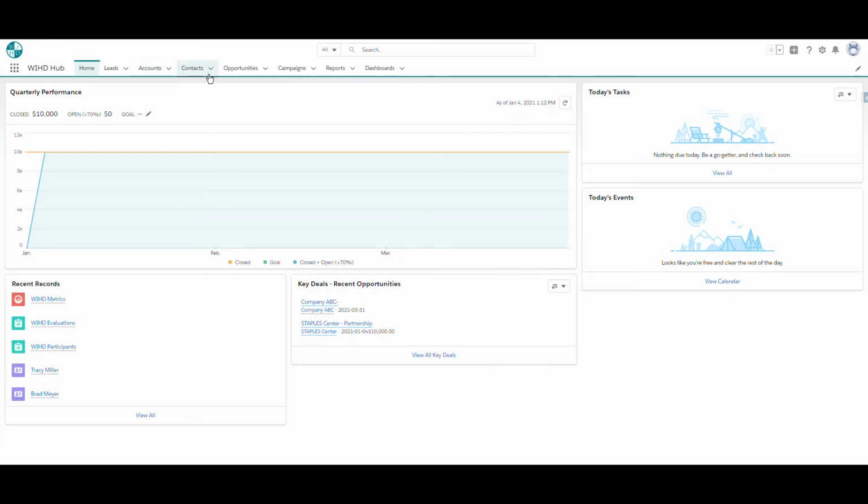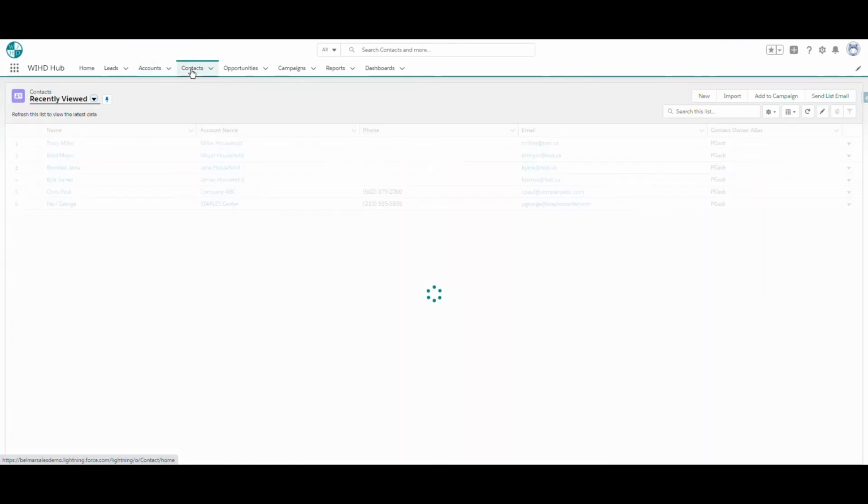So the first thing that I want to do is look at the top navigation bar here. You can see reports and dashboards at the end over here, which are the key things we're focusing on. But the way that we're going to be collecting most of our data, and which data we're reporting on, is going to come from this tab called Contacts. These tabs are what we are collecting different information on, and we're going to be focusing in on contacts.